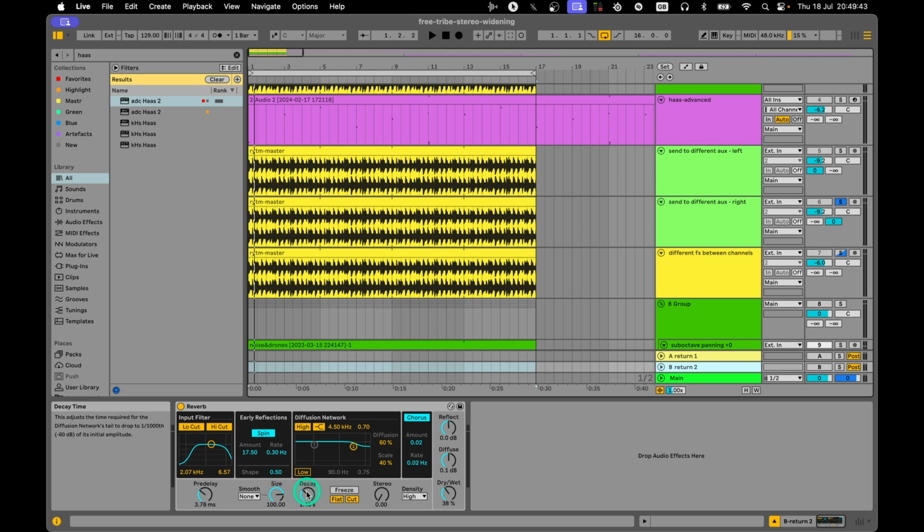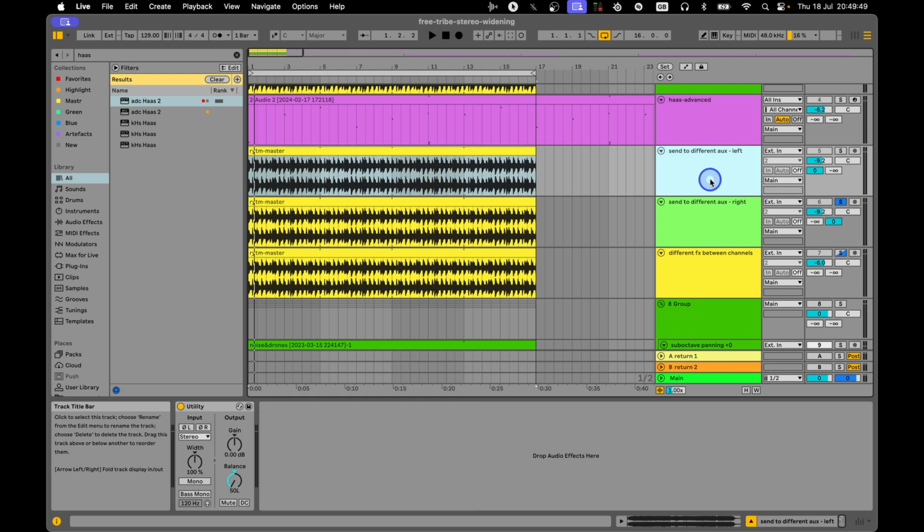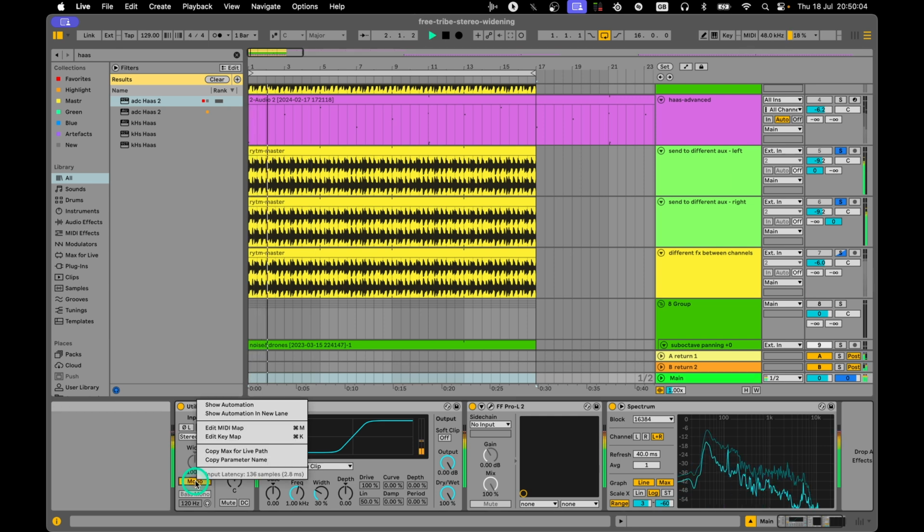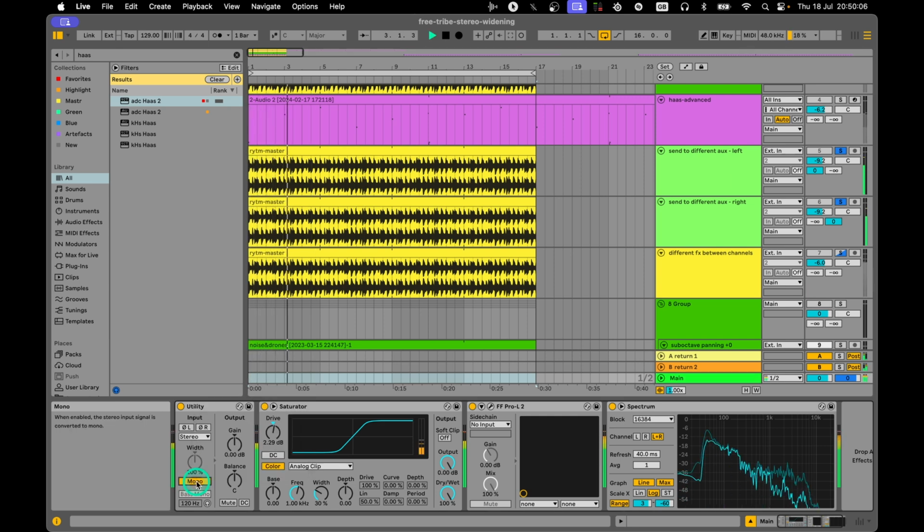And then if you notice, some of these parameters are slightly different between these two. So then the result sounds something like this. So this is mono. This is stereo.